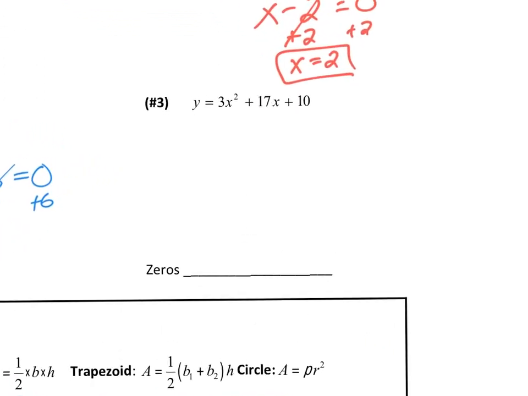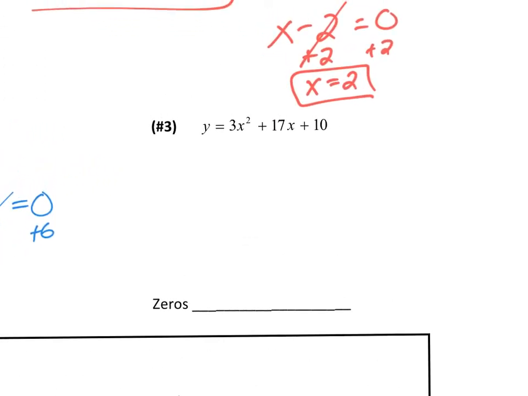So this number 3 one where it says find the intercepts or find the zeros. Again, we're going to look to factor the trinomial. We've got to do 2 sets of parentheses because we're doing smiley face. What multiplies to 3x squared? 3x times x. Okay, and then I'm going to list the numbers that multiply to 10: 10 times 1 or 5 times 2. Those are the numbers we're going to use in the parentheses.